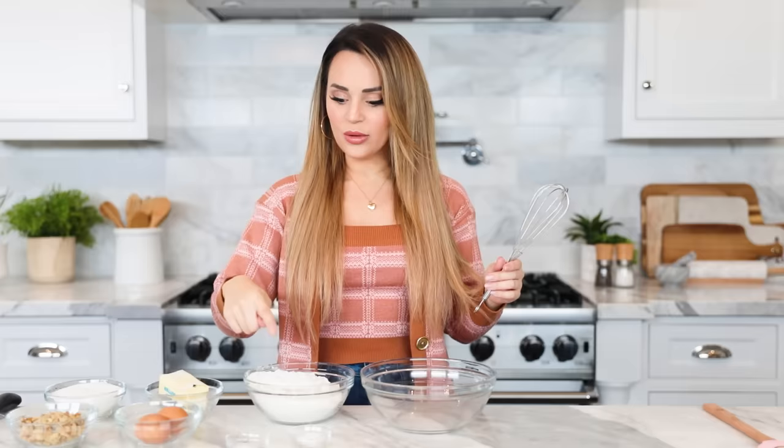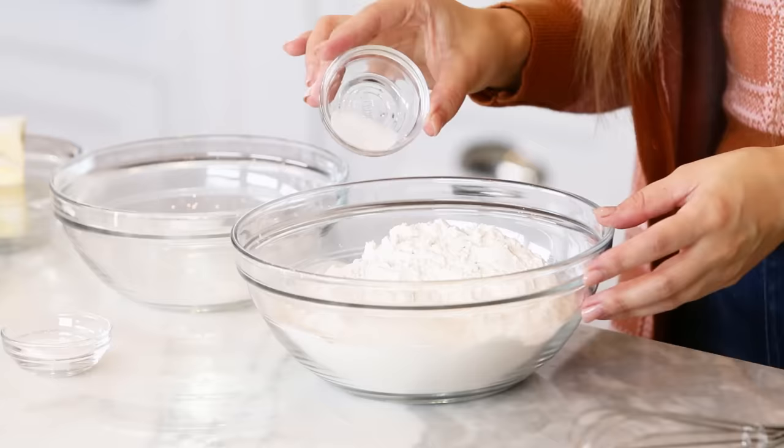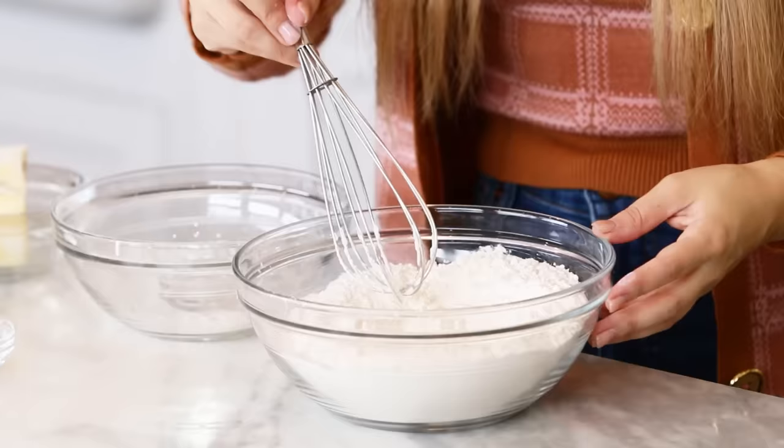First step to making Mama Mia's banana bread is in a medium bowl. We're gonna add our flour, salt, and baking soda. So that's 2 cups of flour. It's just all-purpose flour. 1/4 teaspoon salt and 1 teaspoon of baking soda. Then whisk together until well combined.